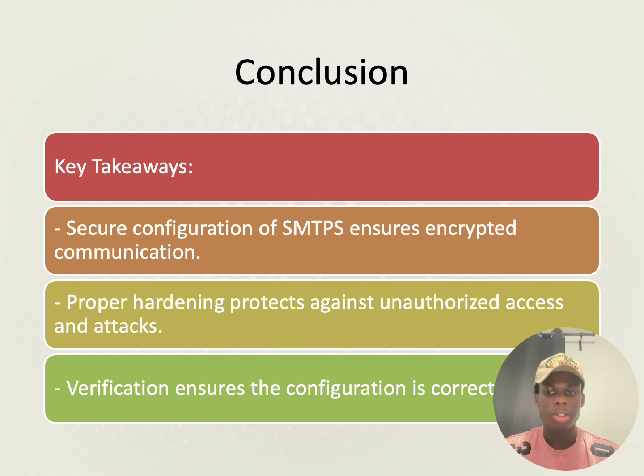In conclusion, configuring SMTPS securely on both Windows and Linux servers ensures encrypted communication and protects against unauthorized access and attacks. By following the steps and admin recommendations, we create a more secure email environment. Verification like nmap checks is essential to ensure that everything is set up correctly. Here are my key takeaways, and I hope that my admin recommendations were able to help you all secure your servers better.